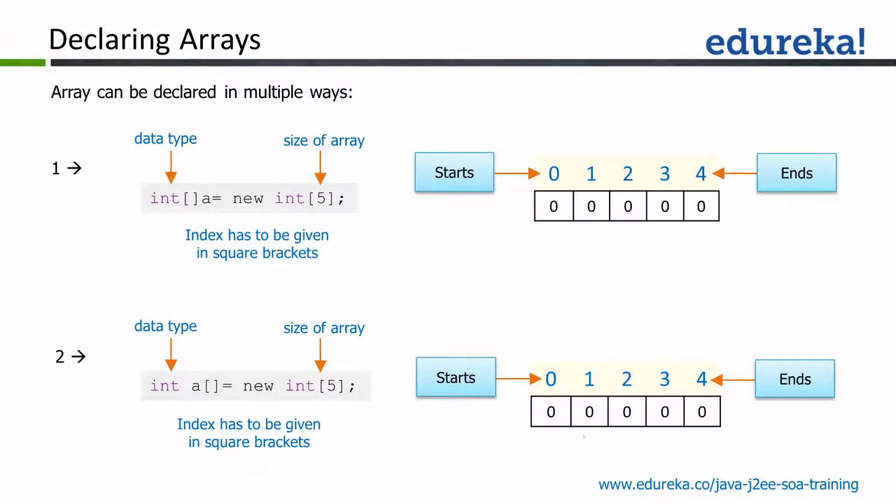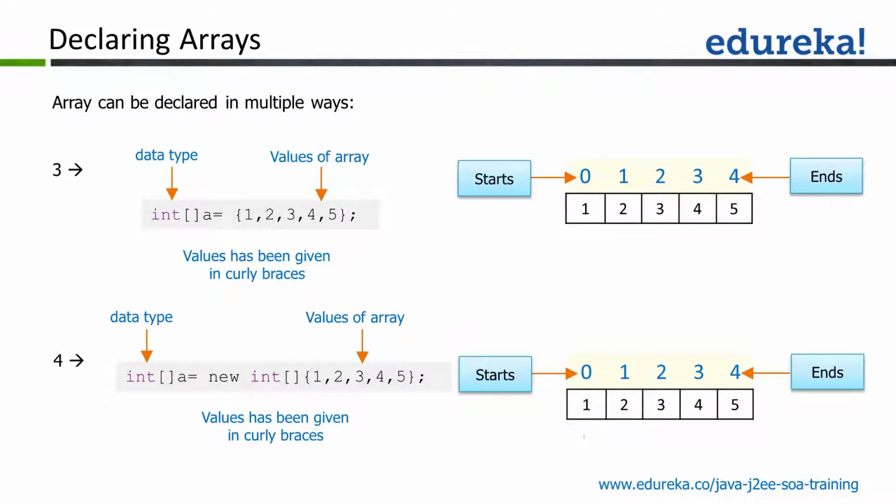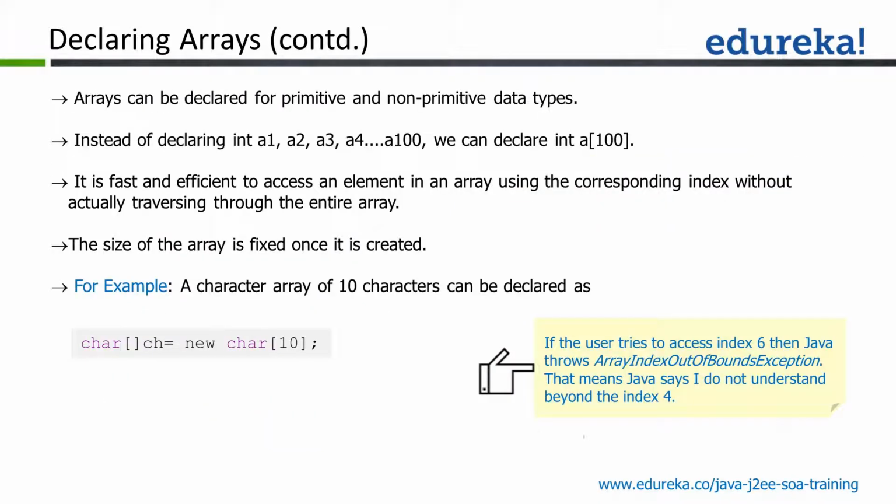So let us understand, you can write an array in various ways. This is also one way of writing an array. You give the values to the array at this instant of time only, either with the implicit syntax or with the explicit syntax. Arrays can be declared for primitive as well as non-primitive data types. Primitives can hold a single value, they cannot hold more than one value. These multi-value containers are non-primitive, they hold more than a single value.